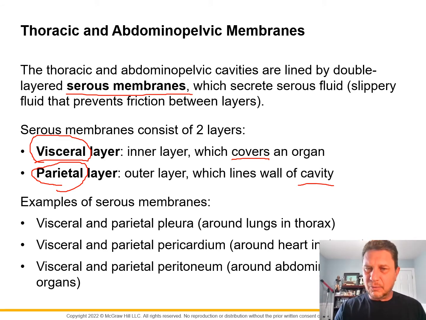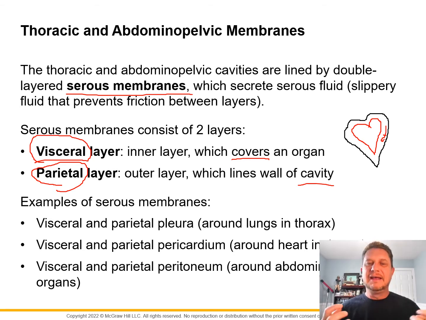If you understand parietal means cavity, you understand it's the membrane that forms a cavity. And the way it works is, because everybody knows our heart is like this, and I'll change colors here. The red represents the visceral membrane on the heart, because it's on the skin, and this dark line represents the parietal membrane. There is what we refer to as a potential space between them. That potential space is filled with serous fluid, which is very slippery.